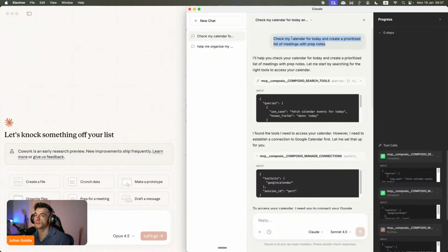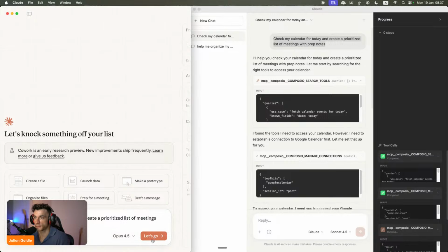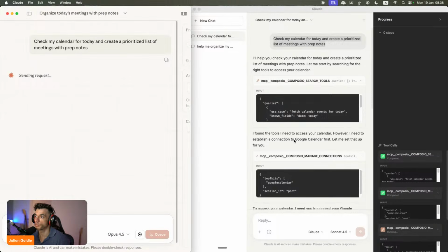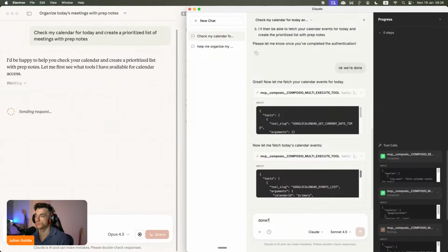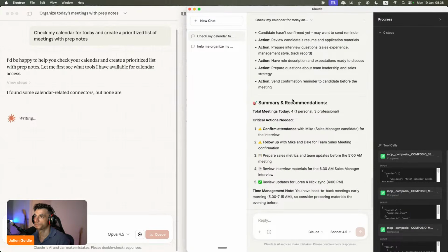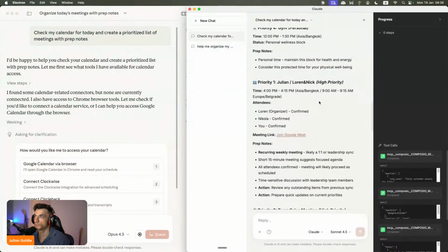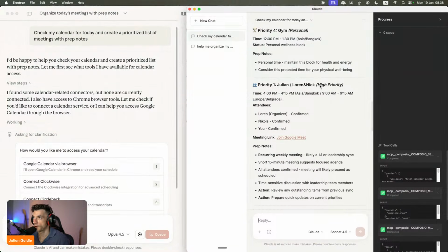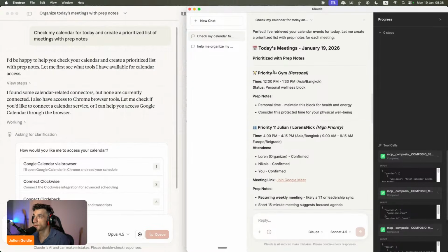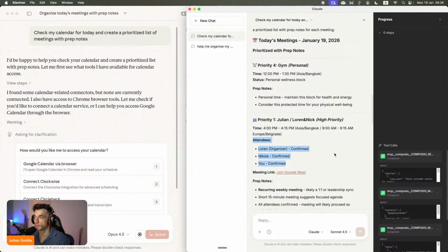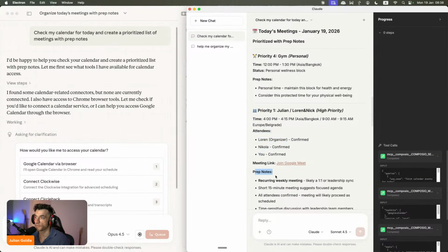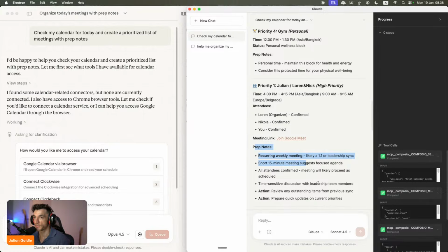Now we'll try the same thing inside, for example, Claude, so you can see. So this is the original version of Claude. This is Claude Openwork on the right hand side. And you can see this has now pulled in the information, right? So it's like priority one, here's the information, here's the attendees of who's going to join, here's a Google Meet link, here's the preparation notes for the calendar, as you can see. And that was super easy and simple, right?